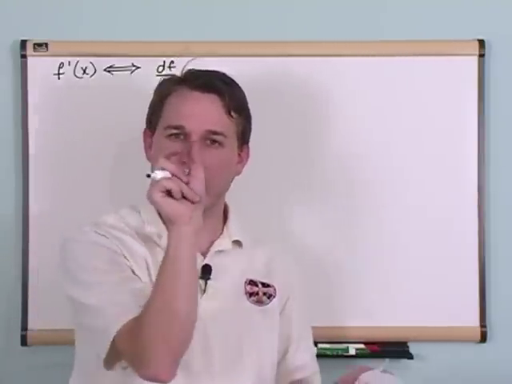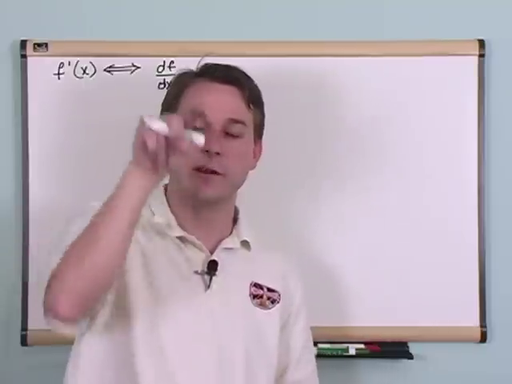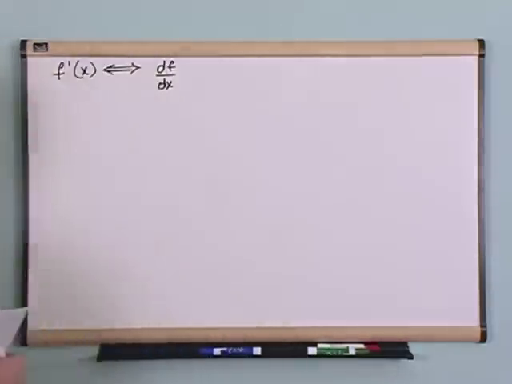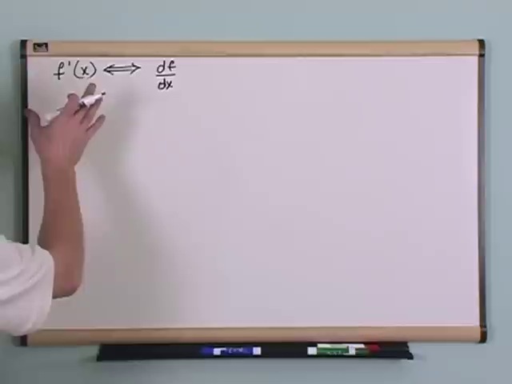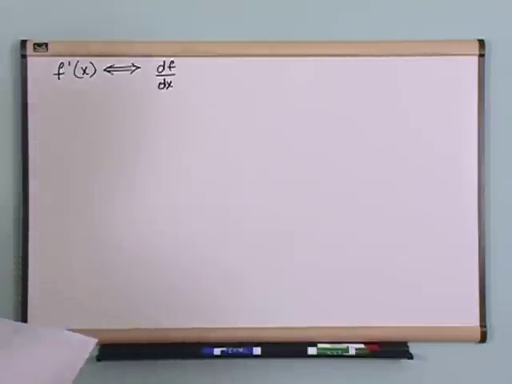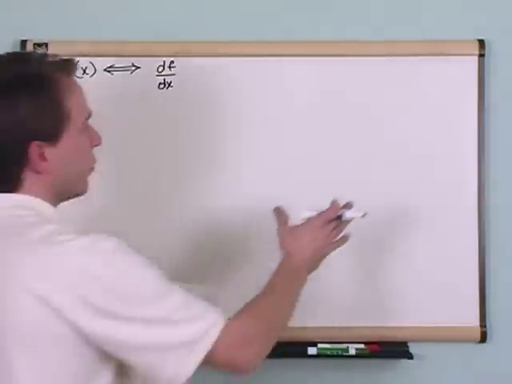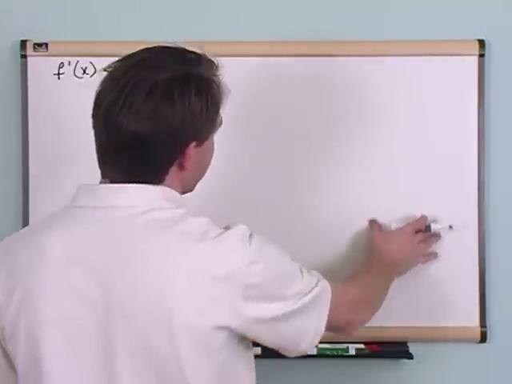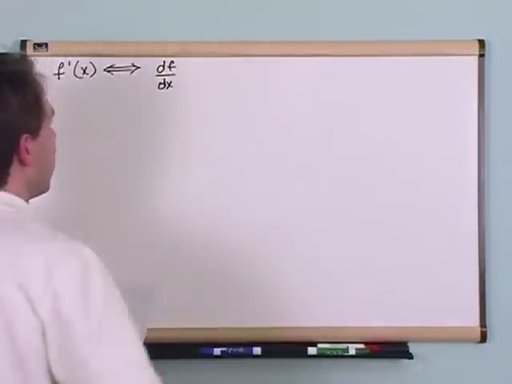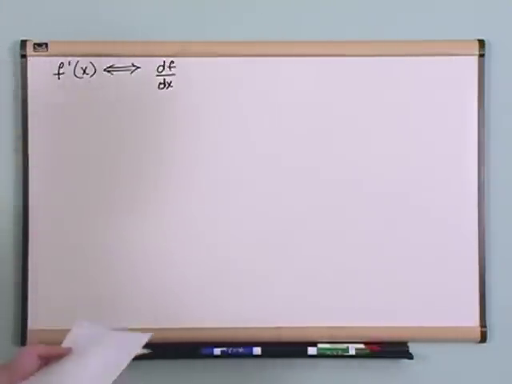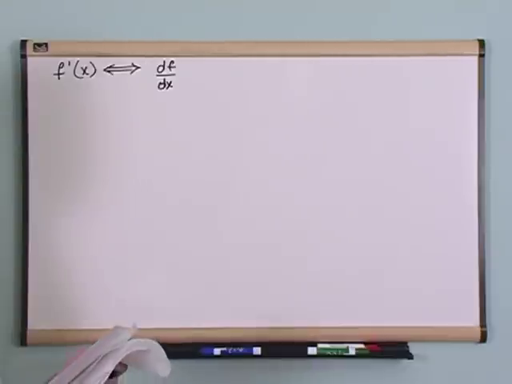It's kind of like that rise over run thing. You've got to compare it with how x changes so you can sort of judge the slope of the thing. Now as we go through here, I'm going to write a few properties on the board, and I'm going to try to leave them up for the most part, and we're going to work some problems over on the other side over here.